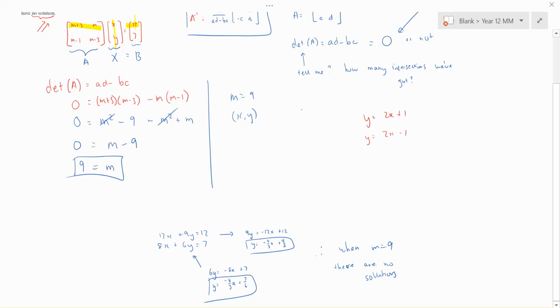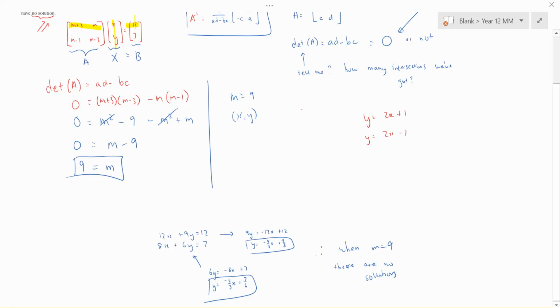So if m equals 9, you don't know if it's the same line or parallel line, so you've got to test it. Test it by subbing it back into the two linear equations. And that's what I did. I checked it, and yes, they are parallel. So if they're parallel, therefore, when m equals 9, you have parallel lines, hence no solutions. How's that feel? Pretty good? Because that's all you need to know for chapter 2. That's exercise 2F, and you're going to be doing the same thing for 2G, just with 3 variables, 3 dimensions. Same idea. Okay, but you're doing a calculator.